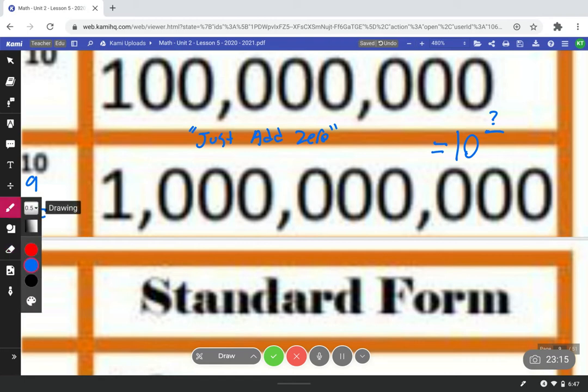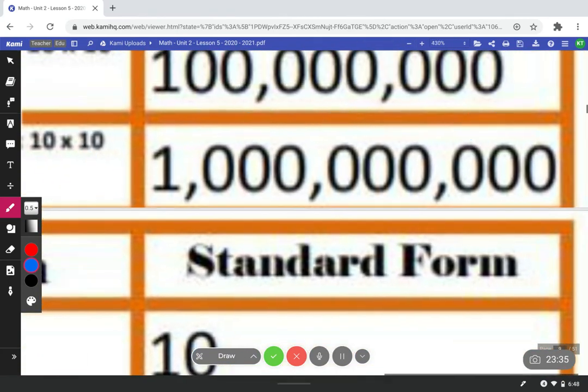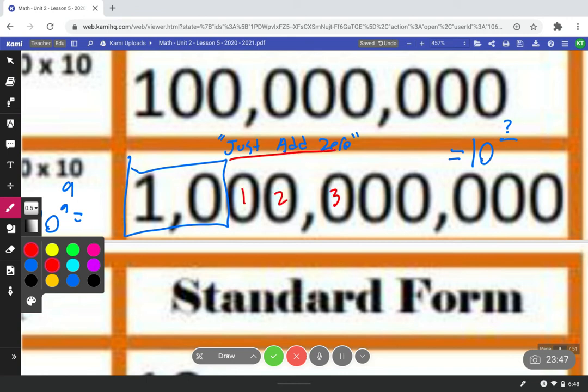So when we use that logic, when trying to work backwards from 1 billion to figure out it's 10 to the power of what, it could get us into trouble. So don't do this. A lot of scholars think, oh, I'm trying to figure out how many times I multiply 10, and I know it's the just add 0 rule, so I'm going to isolate this 10 and figure out how many zeros I just added. So 1, 2, 3, 4, 5, 6, 7, 8. So the just add 0 rule would give you 10 to the 8th power.